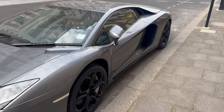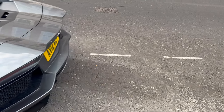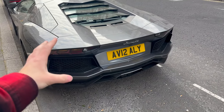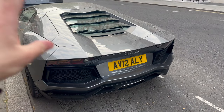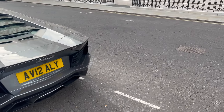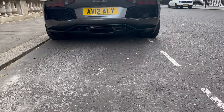A Lamborghini Aventador, just the plain old Aventador with its lift up and in desperate need of a wash. But even though it's absolutely filthy, it is absolutely gorgeous. It's crazy. Like, this car came out in 2012. That was 11 years ago. And it still looks this good. Don't get me wrong. I love the Revuelto, I think it's called. Yeah, I think that's how you pronounce it. But the Aventador, this was like my childhood dream car. Everyone wanted one of these things.